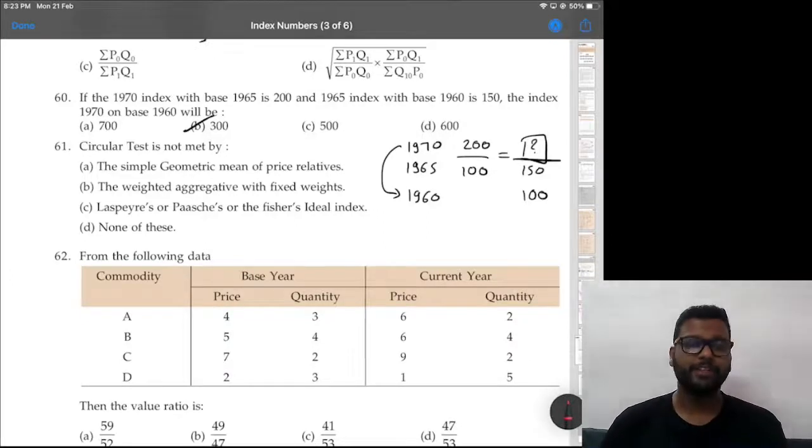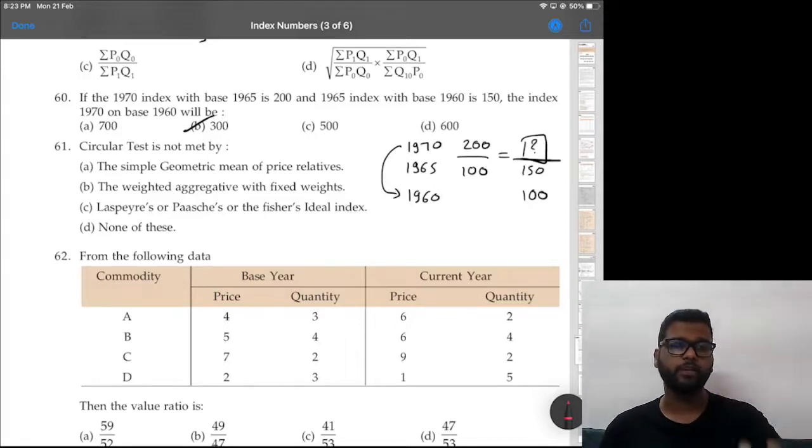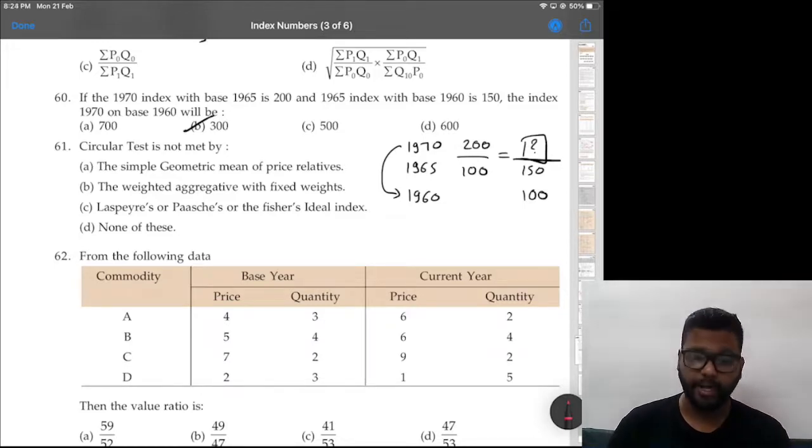Okay, so hi everyone, let's start with the next 20 questions of the index numbers additional question bank, questions 61 to 80. Before we start, some rules as usual. We are going to have the lecture completely in simple English, so language should not be a barrier.